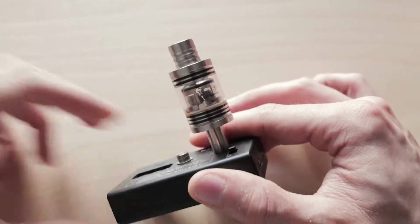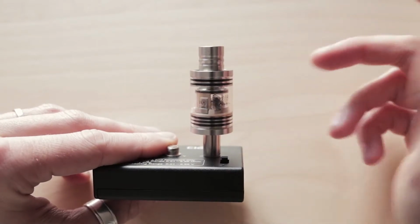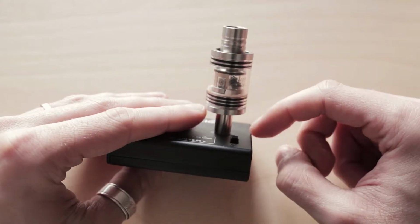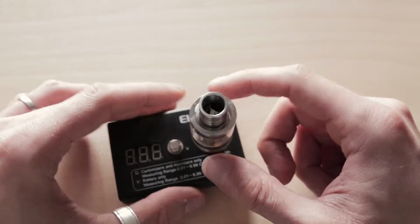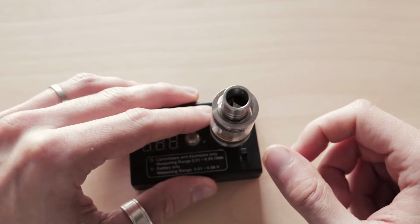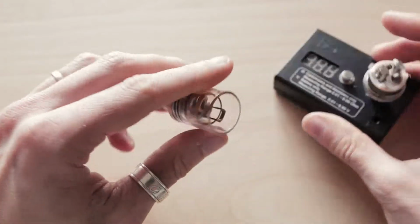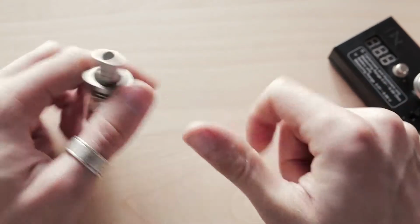As you can see, we have a pretty unique design, basically it looks like a tank. First of all, what can we see on the outside? A pretty good amount of O-rings, 3 on the bottom, 2 on the top. A drip tip that I don't know if you can see in the video, but you can see through it, because it's a spit-back protection drip tip with some cyclonic airflow. This basically prevents you from getting spit back from the top. So great for a dripper, isn't it?